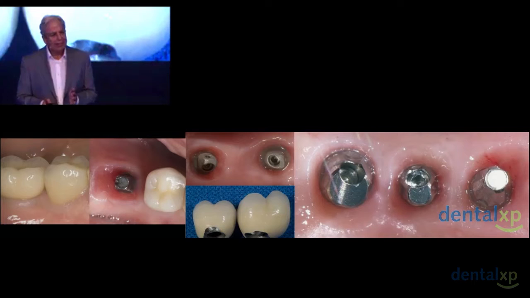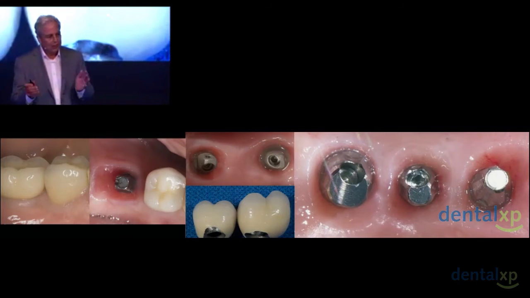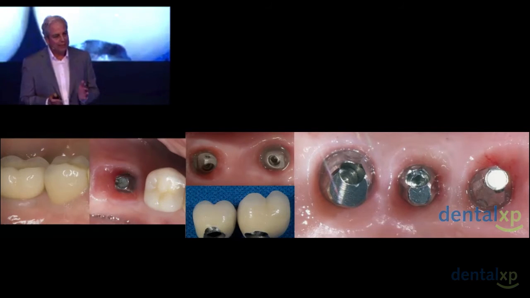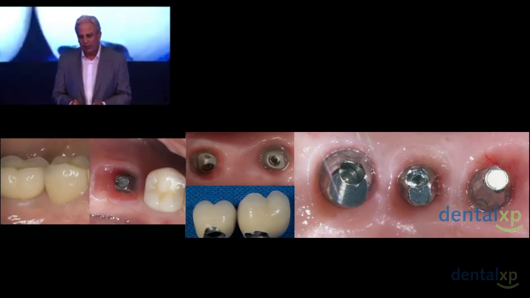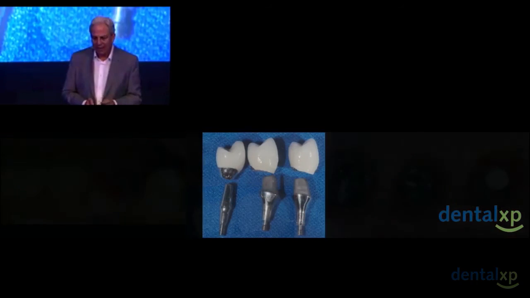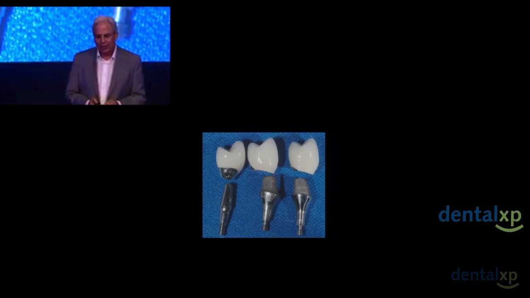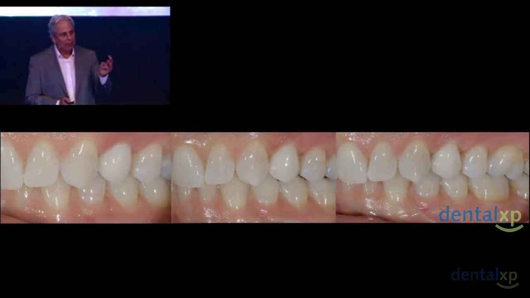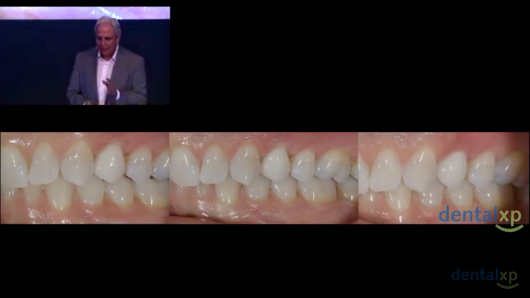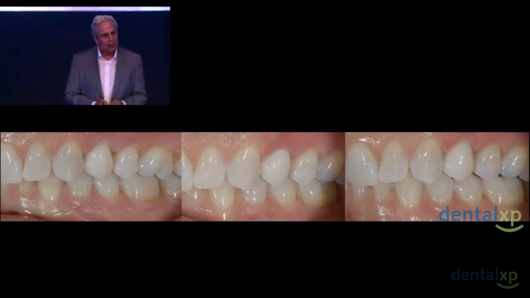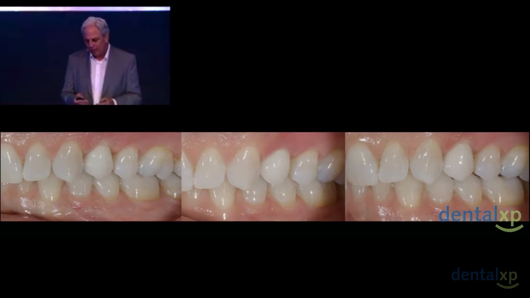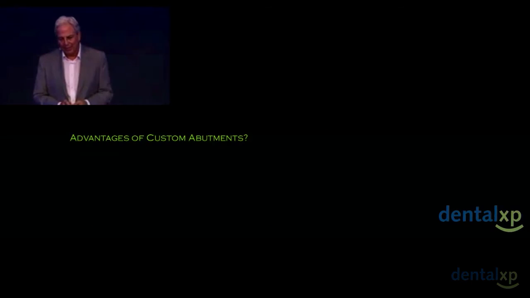When we take a look at this situation over here, 3 standardized abutments, and you can see that the tissue shape was formed by the provisional restorations, not necessarily by that of the abutment. In fact, in one situation, I had the laboratory make up 3 different crowns on 3 different abutments for me, which they love because they know I'm only going to be complaining about one. But when you take a look at them, if I move all these different crowns around, you can't tell which one is which because the shape of the tissue is going to be shaped by the crown and not by the abutment underneath that. So it's an important concept to understand.